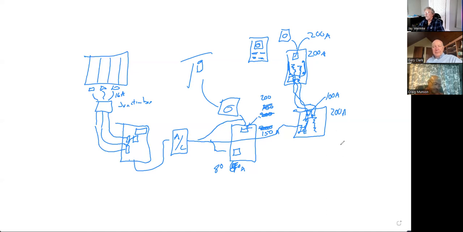Otherwise, you're going to get a ground loop. And the ground loop may not be dangerous, but it's going to cause interference. Your electronics are going to get weird buzzing. You're going to get some other issues. And the inspector will never approve it. So that's just a given. And you can think about this in your house here, and that all makes sense.